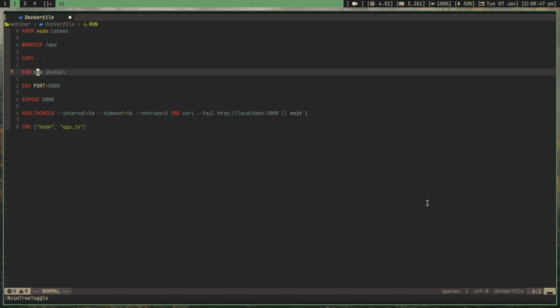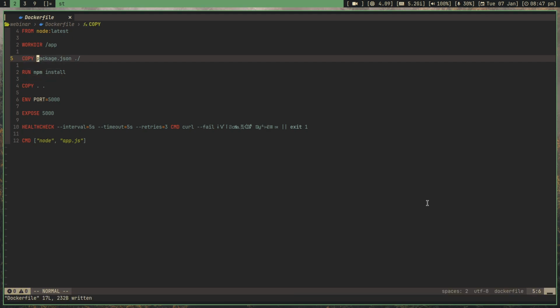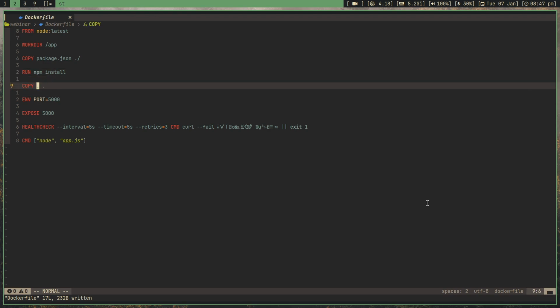You're building this layer again even though there's no need to, right? So that's why you copy the dependency file, which is package.json in the case of JavaScript or Node apps, or requirements.txt in the case of Python. You copy it before copying everything else.